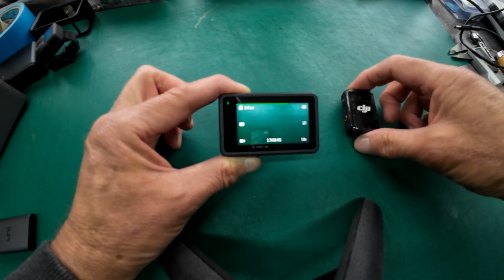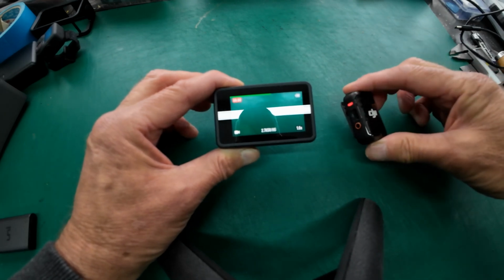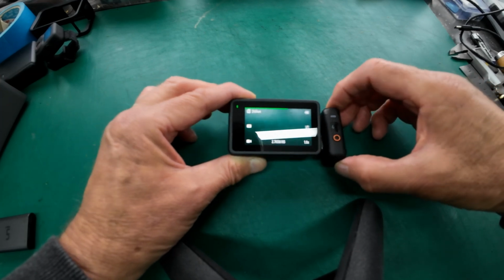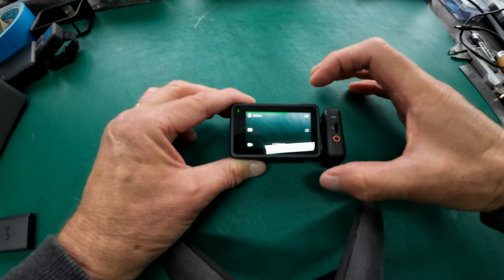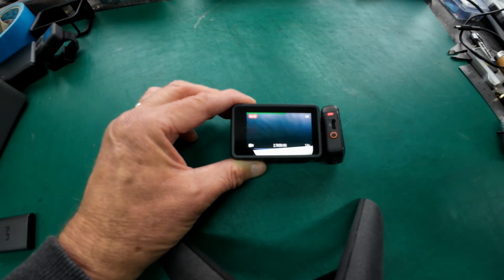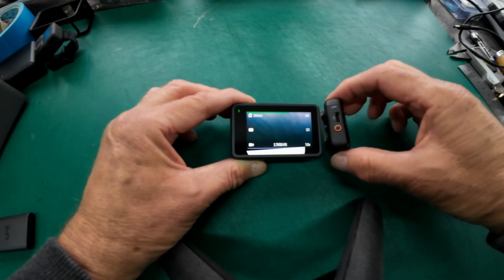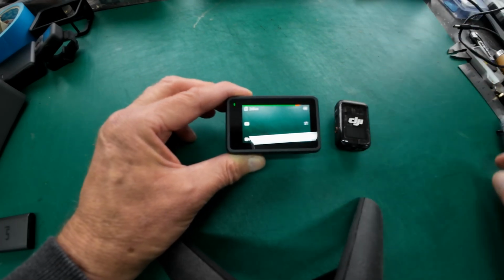The other thing is that if I start recording, you can see, I don't know if you saw that there, I'll do it again, stop the recording. Right, so I'll put that side by side with that. So I'm going to hit record. If you look at this little light up here, I start recording, the microphone starts simultaneously. You can set that up in the camera. And when you stop, that stops as well. So fantastic little piece of kit, this thing. I absolutely love it.